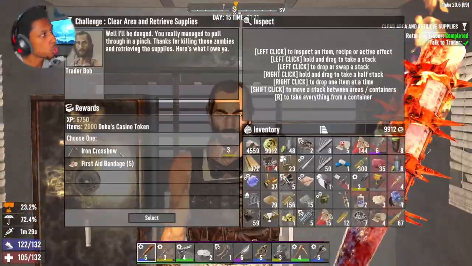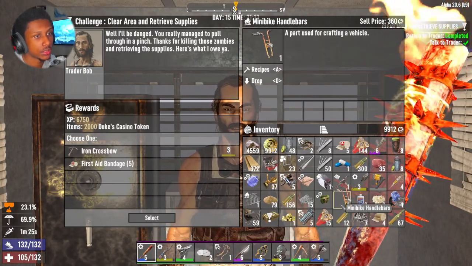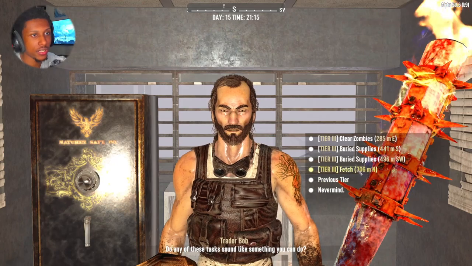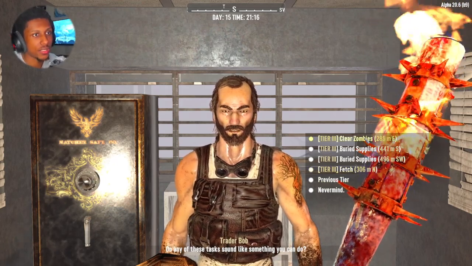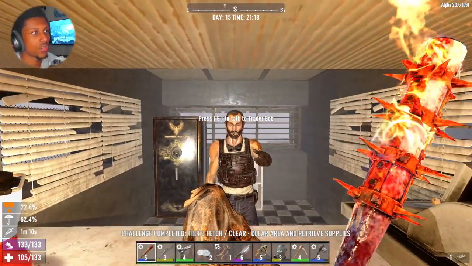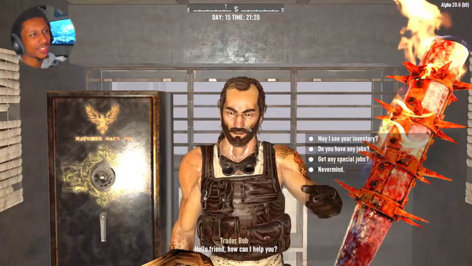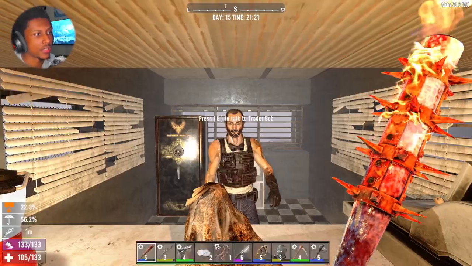Thank God. Ooh. I thought you had an iron crossbow. The iron crossbow is interesting. I'll actually take that. I do like crossbows a lot. All right, can I get another job, sir? We'll do a clear zombies. Let's go in store warehouse. What about... Let me see the other one. This one is a house, old man. So let's do the store warehouse. We've been in so many houses lately. We haven't done a store warehouse, so let's do that one.